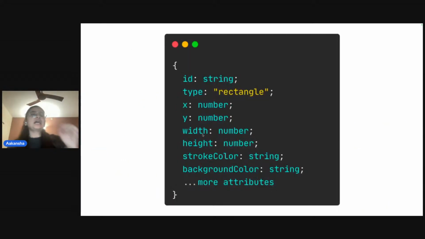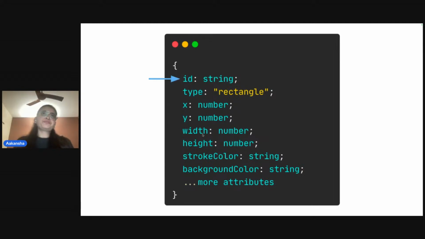So we'll be deep diving into each of these requirements, but let's first finalize how we want to represent an element on the canvas. That's the starting part. So let's consider this base JSON, which we are going to use to represent an element in the canvas.